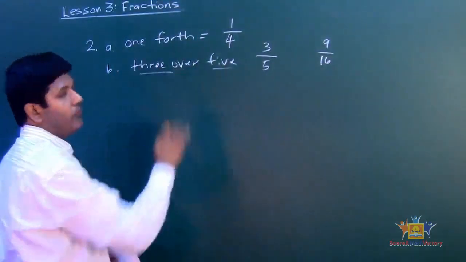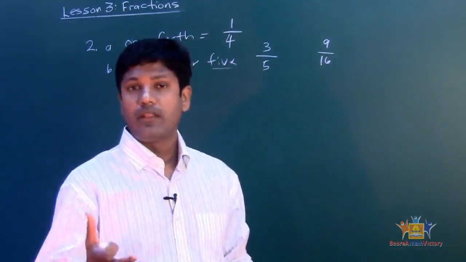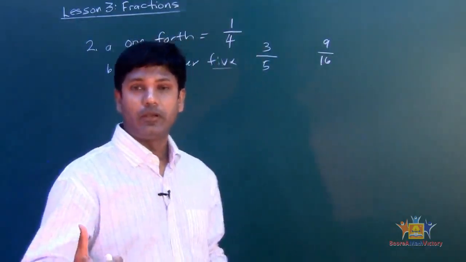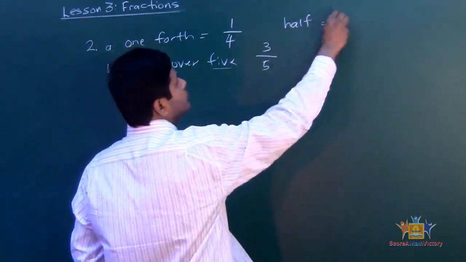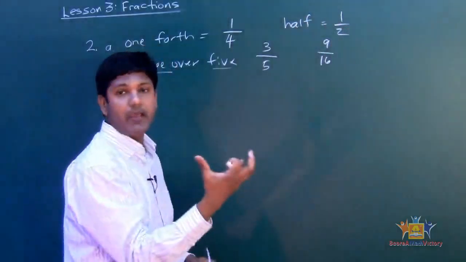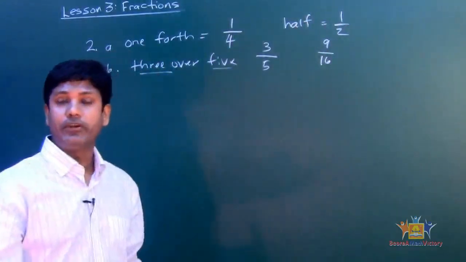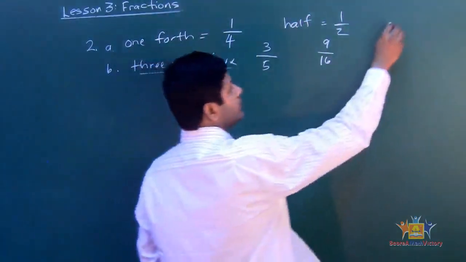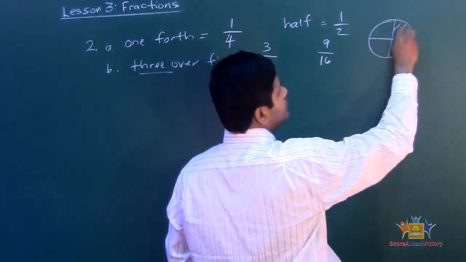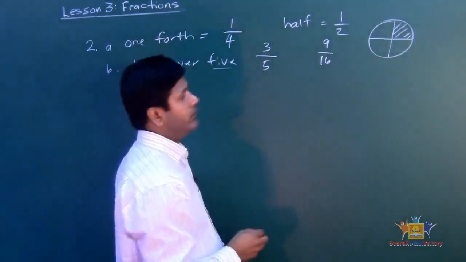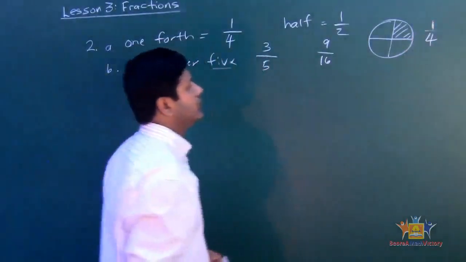Sometimes they can say one-fourth, one-fifth, one-sixth, one-seventh, one-third. See that? You can use that word, okay? Half. So half will be what? If I say half, which is 1 over 2. Because half of an apple is what? 1 over 2. See that? So sometimes you can say quarter. Quarter is 1 over 4. Because if you have one whole pizza, and I cut it into 4 parts, this is considered a quarter. Alright? Quarter, which is 1 over 4. Okay, good.